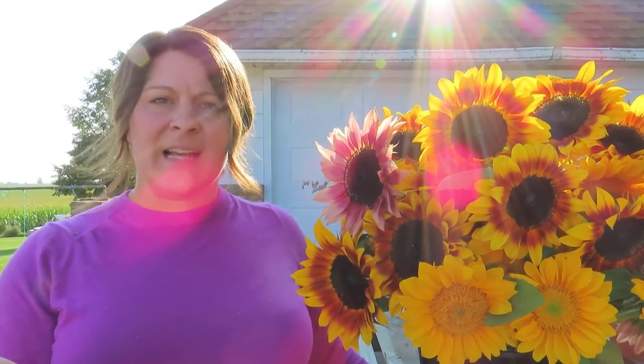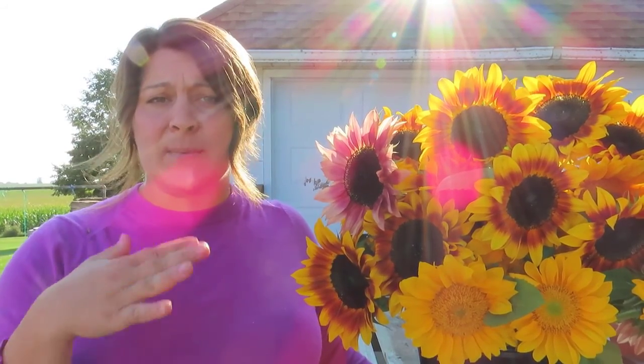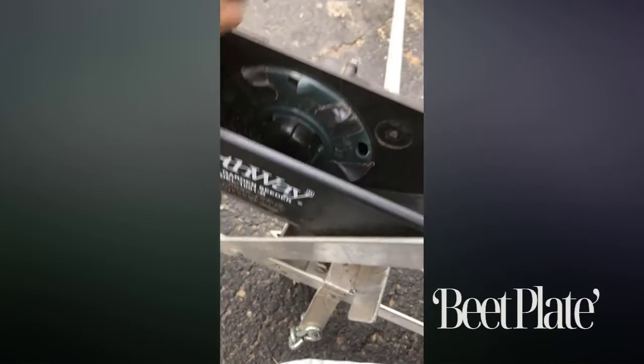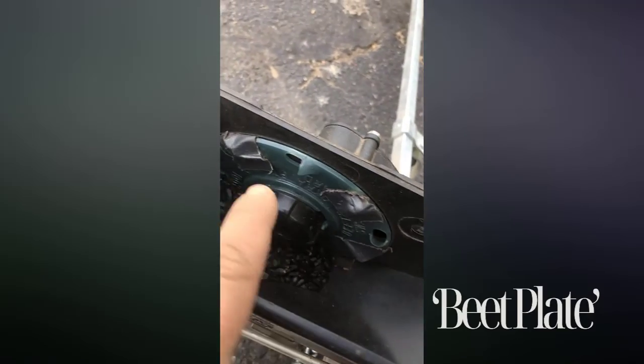If you have an Earthway seeder, you may be familiar with the different plate sizes that come with your seeder, and unless the seeder has changed since I purchased it, it does not come with a specific sunflower seed plate. I worked around this by using this plate, and I taped every other hole to give me the plant spacing that I wanted. You may have to mess with your seeder to get your desired spacing, but it's really not difficult to figure out.